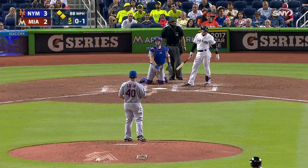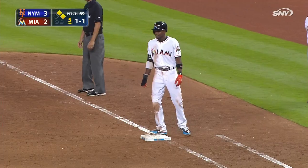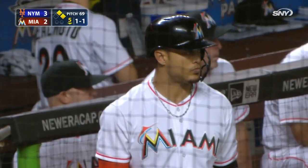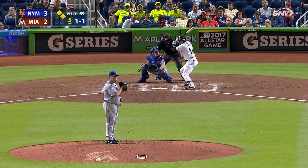Prado set to swing. The way I look at it is you want Stanton to have every chance to swing the bat. Yes. And if you bunt here, you give the Mets at least the option of not letting him swing the bat. I don't know. It's an interesting discussion. I just want to stay out of a double play. Right. No, I understand that. So he was bunting the first pitch, not the second one.